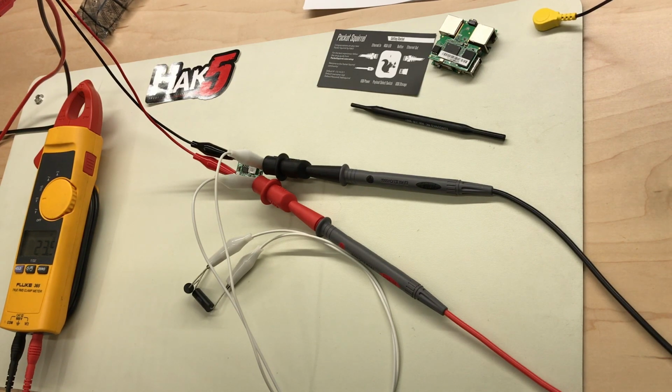So rather than just plug this directly into 48 volts to start with, I'm going to limit the current going in with a 100 ohm resistor, and I'm just going to try that. I've got a bunch of these boards, so if I blow it up, I don't really care.